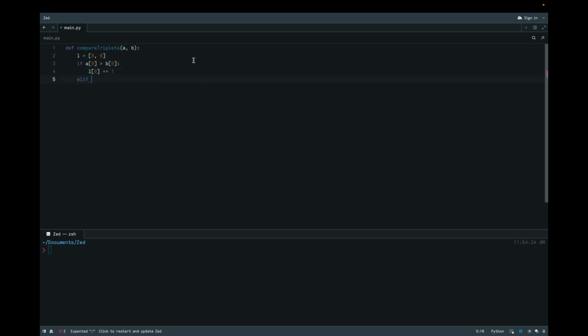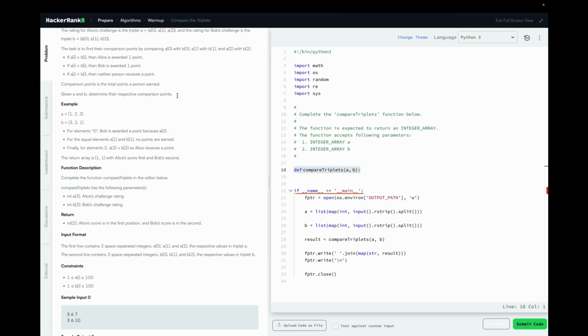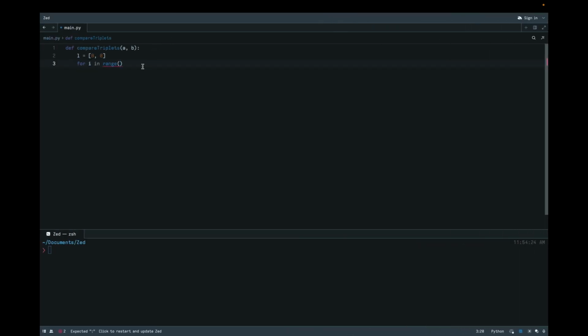And then else if, it's a lot of if statements, if else statements. I'm trying to think of a better way to make it more efficient. I think I can make it more efficient by doing a for loop. So for i in range, I want to try that. If it doesn't work, I'll just go the original route. For i in range, we only have three metrics, which are problem clarity, originality, and difficulty. So I'm going to say range 3, so 0, 1, and then 2.